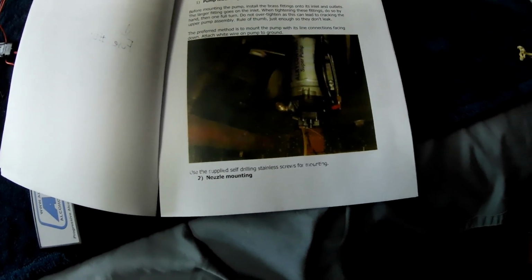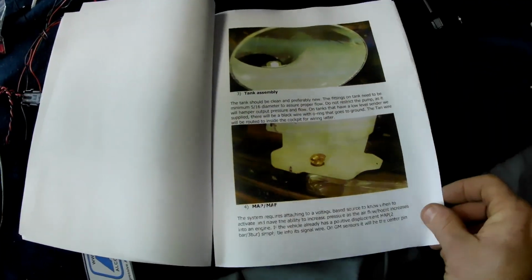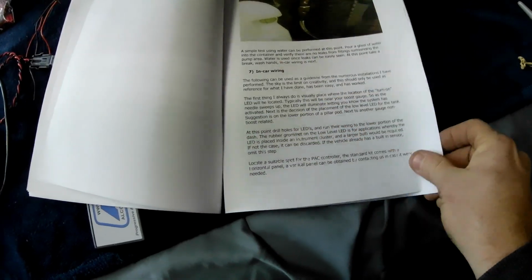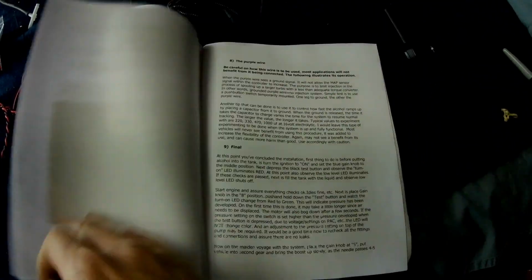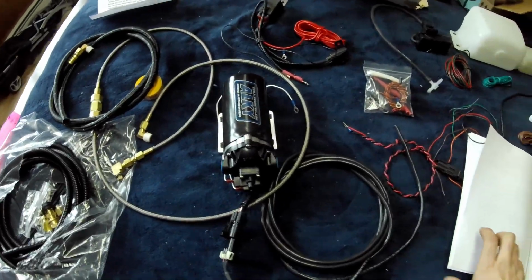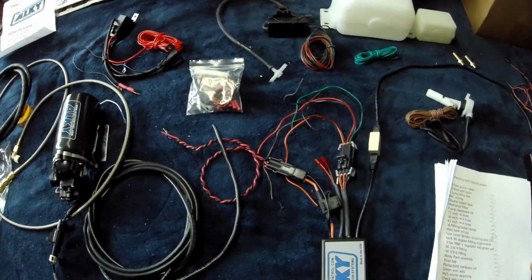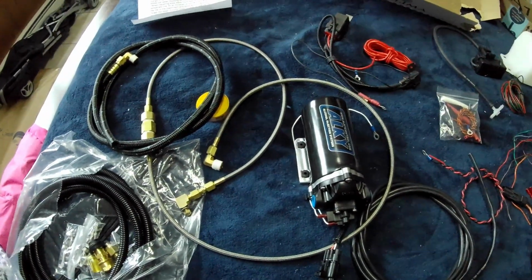Not the best pictures. They look like they were taken quite some time ago with a terrible camera. And like I said, they are not exactly catered towards a Taurus install, but it tells you how to mount the nozzle, the tank assembly, some more wiring stuff, and mounting the control box and stuff like that. So yeah, this is everything laid out that comes in the kit, and I've moved everything to where it's going to be connected. It looks like a whole lot, but after reading the instructions and the wiring, it doesn't look like it's going to be too terribly bad. So let's get to it.